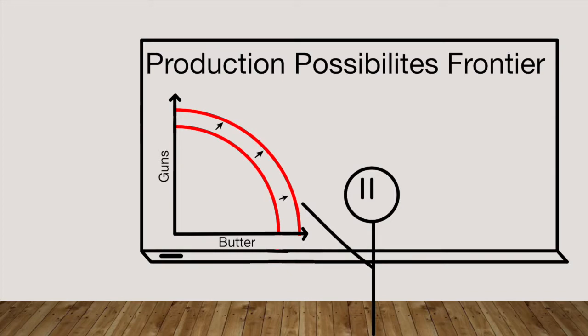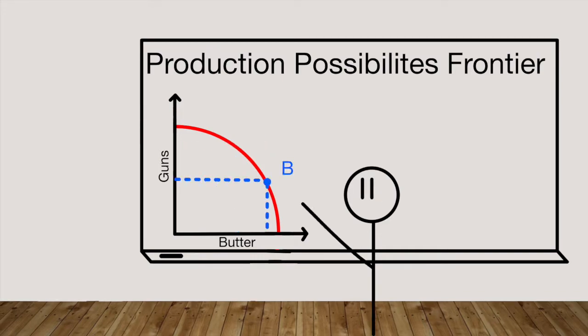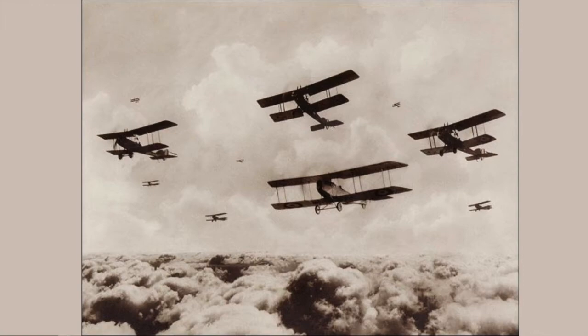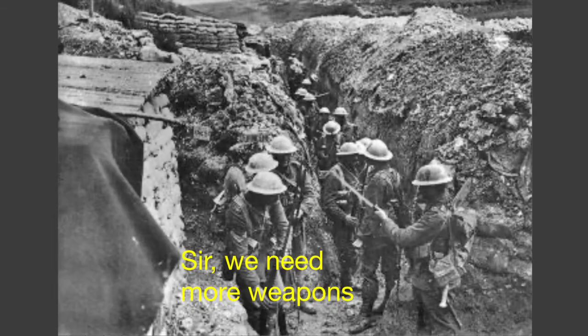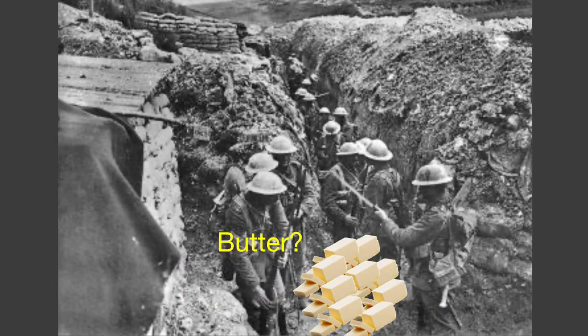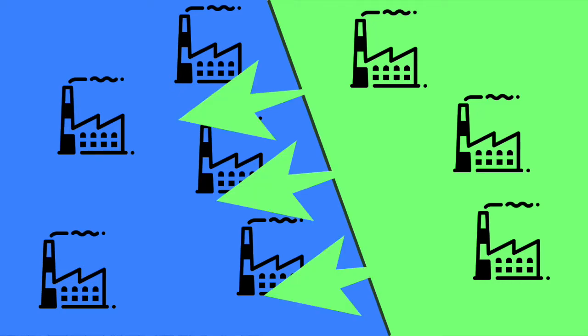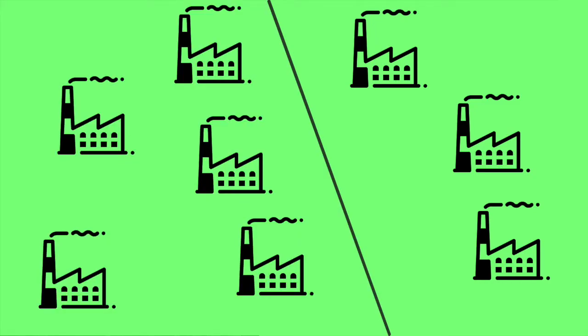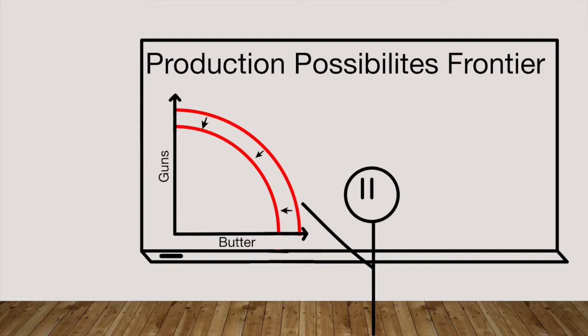It is important to know what things would cause a movement along the curve and what would actually cause economic growth. This is going to be something which will be brought back with all the graphs we do for the rest of the unit. A movement from A to B may be caused because we are heading into war and the country wants to produce more guns and less butter. An expansion of the curve could be if we win the war and gain new lands and new factories, but the curve could also shrink if our factories got destroyed or we lost land.